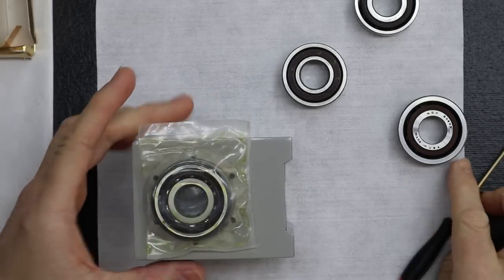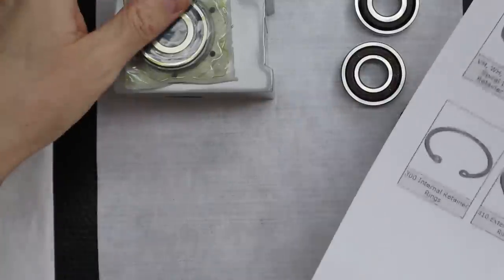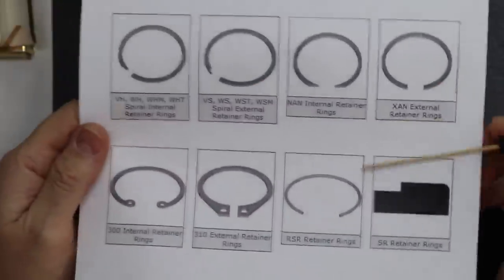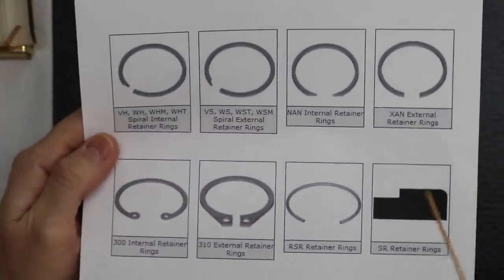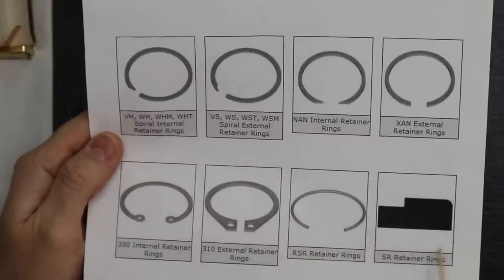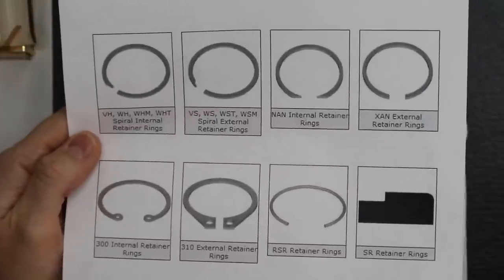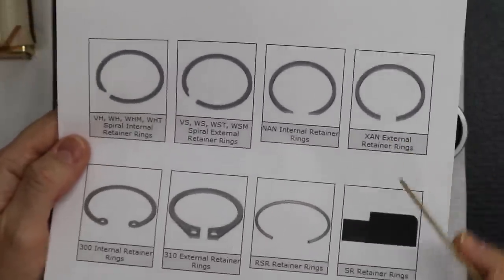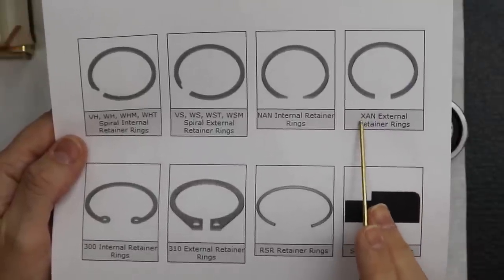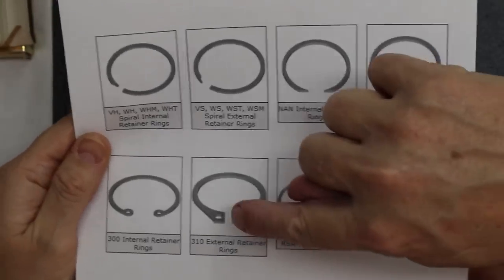Okay, but really important, if you're going to do this procedure, when you shop for the retainer clips, you're going to notice there are a lot of styles, even in addition to these shown here. Yeah, I've seen a lot of them too. Every industry has a different one. Exactly. And really critical is this is the style you're going to need. The style is XAN. It retains a full diameter, low profile, without the holes.